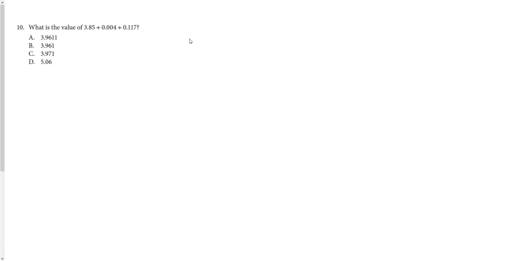So let's go ahead. We got that one right there, 0.117. It doesn't matter the order we add them up. Addition, we can add up any way. So I'm going to put that one there, and then the next one, 0.004. Right? We can even just add up those 2 and then add up the last one, or we can add them all together. Doesn't matter too much. But let's just add them all together, 3.85.